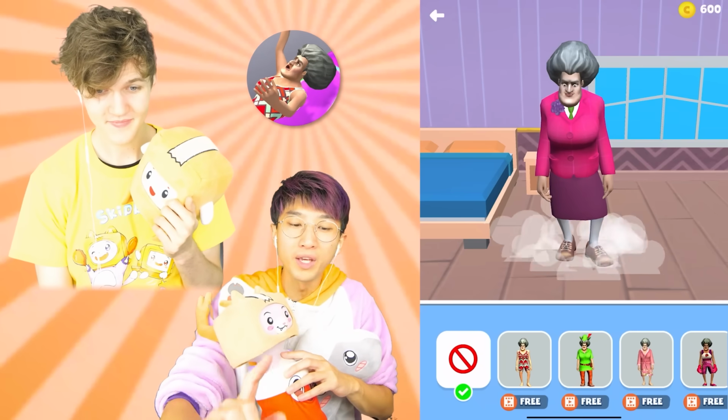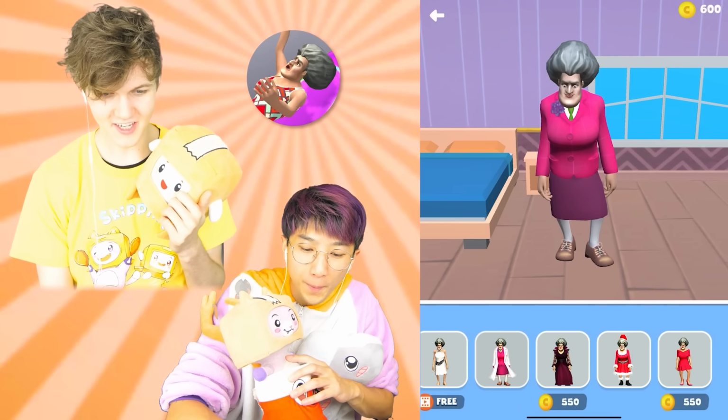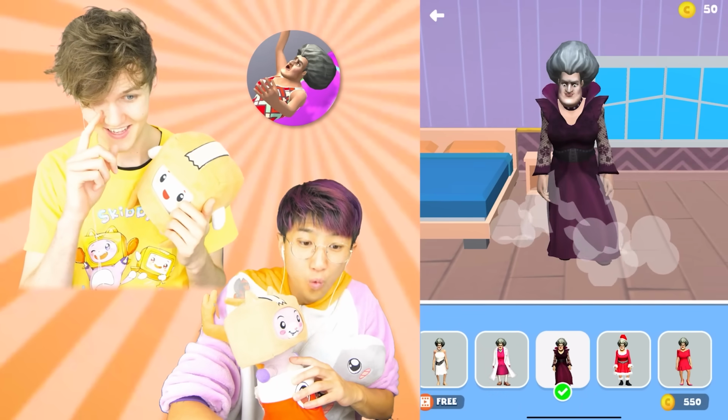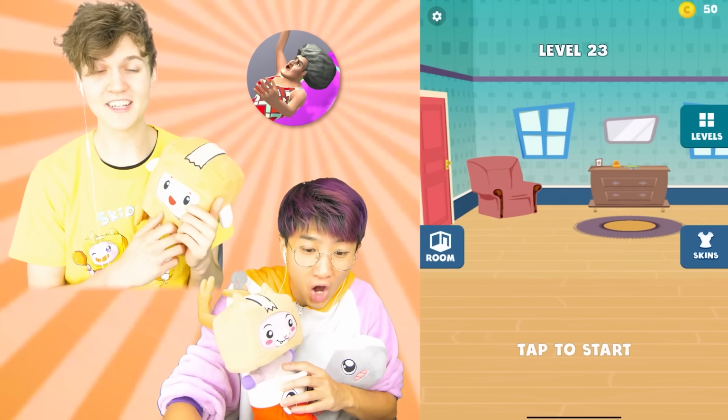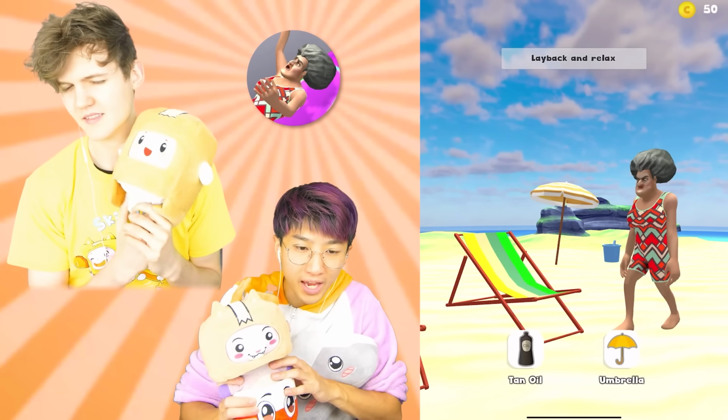That's not very nice. But we can do something nice for her and buy one of these new outfits because we have enough money. Oh, let's get the Hotel Transylvania one. Whoa. That looks awesome. And guys, there's only 6 levels until we reach max level. Okay, nice. Oh, now she's at the beach. Okay, she's laid back and relaxed.